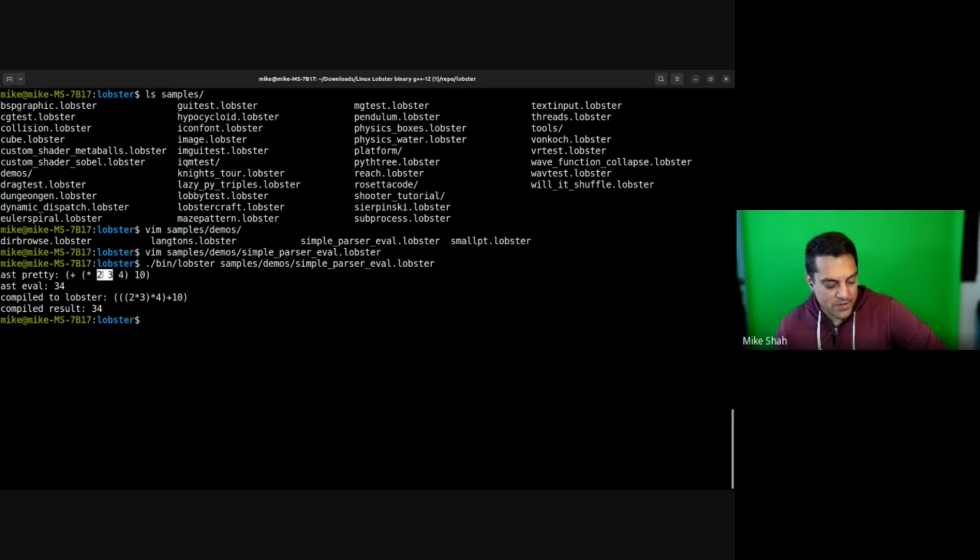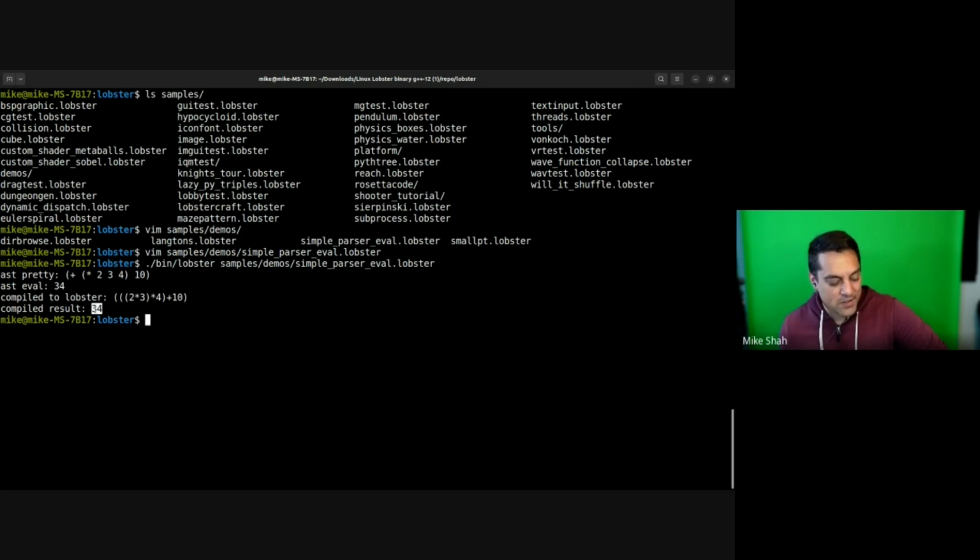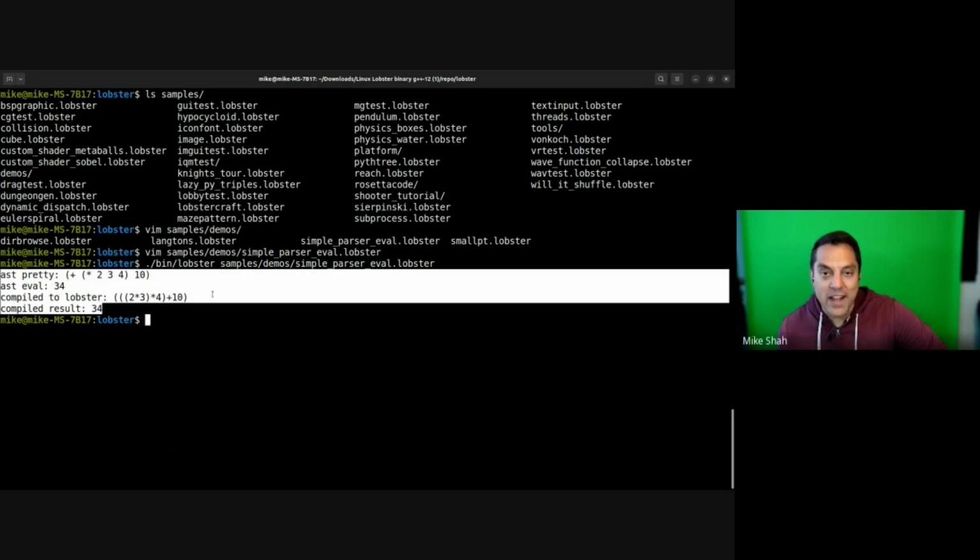So let's see if we do 2 times 3 times 4 and then add 10, 34. So the answer is correct if we go through that. And then it's building this tree for us. Okay, very cool. And again, giving us the correctly compiled result here. Yeah, this is a really fun example actually to stare at and think about how I'd refactor it in the way that I think and then in the way that Lobster does. That's actually very powerful sometimes. I know you said it was concise code, and it truly is, which is really cool. So very expressive. Wow. Okay.